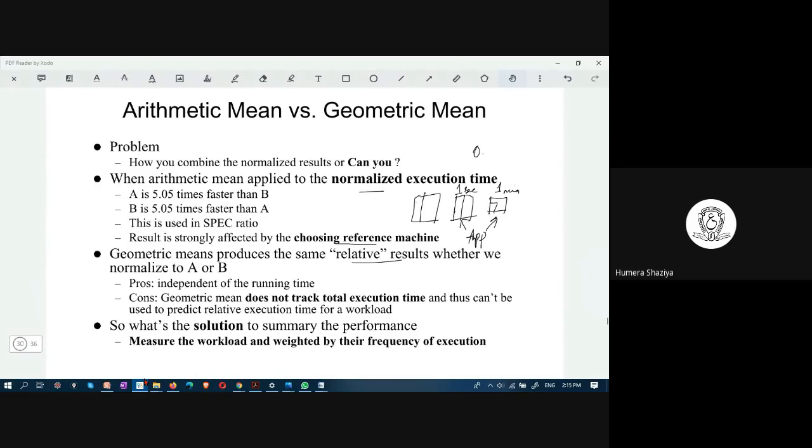And this measures the workload and weights it by the frequency of execution. Like you assign units instead of 1 second or 1 minute. When you analyze a program, suppose the program has 10 lines, for the first line it takes 1 unit of time. This unit is not dependent on the machine. When you say unit, it is independent of the machine. If you put seconds or minutes, then it becomes dependent. If you don't put any such thing, it is independent. So you are just saying 1 unit. It takes 1 unit, irrespective of the machine.